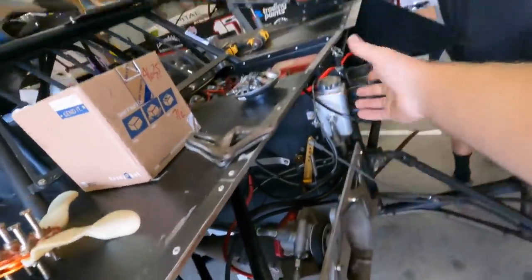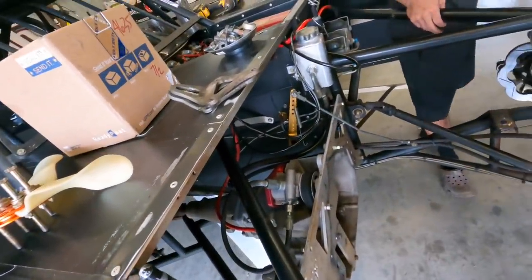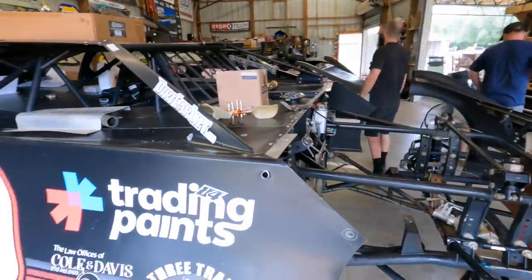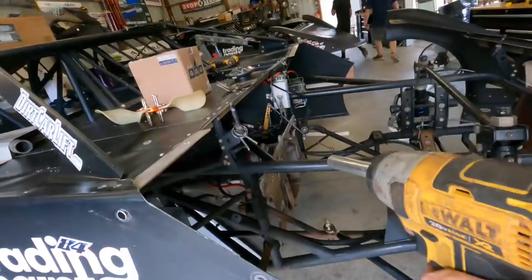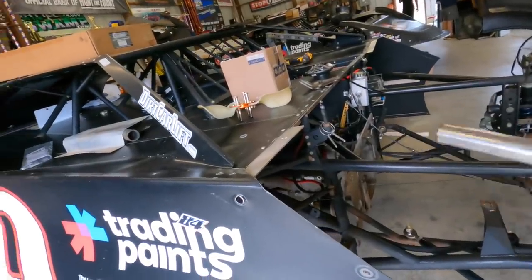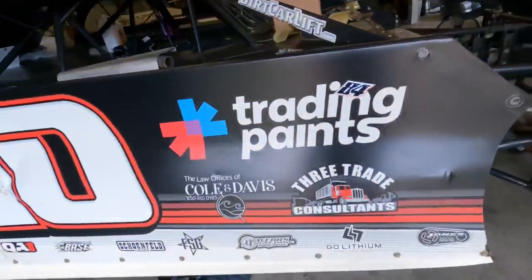We got transmission issues here too. Yeah, we got to whop another transmission out. What's wrong with this thing? You said it was going out? Yeah. Isn't that a good one? It ain't got many races on it. So another thing we got to do is get that transmission out. And we got a new one that was our spare that'll have to go in. This one will have to go and get fixed. So a lot of work to do this week.